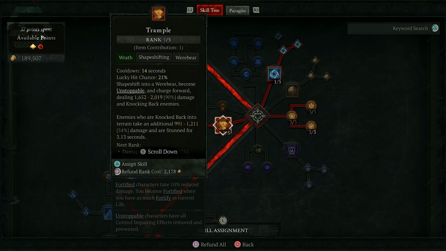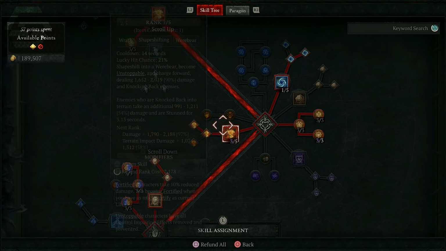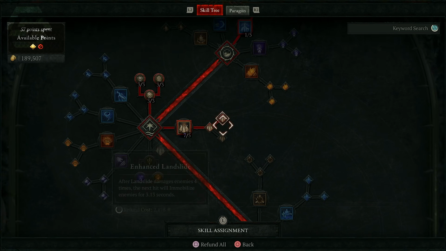The next Wrath skill is Trample. Shapeshift into a werebear, becoming unstoppable, and charge forward, dealing damage and knocking enemies back. Enemies who are knocked back into terrain take additional damage and are stunned for 3 seconds. Now that stun is important because if you remember, every time we stun or immobilize, we gain a terramote.